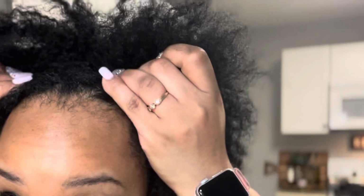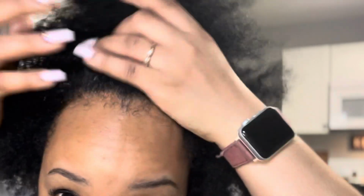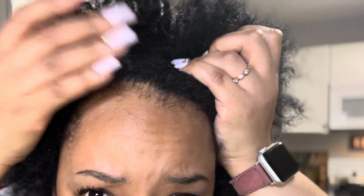Anyway, guys, welcome back. I'm super excited to be getting my hair finally washed and clean, y'all. It's been about a month and a half. I had those braids in my hair and they are finally out. You can see a little bit of my new growth. Look at this. And my gray hair is in the front. Look at this dirty scalp of mine, y'all. Look at that.